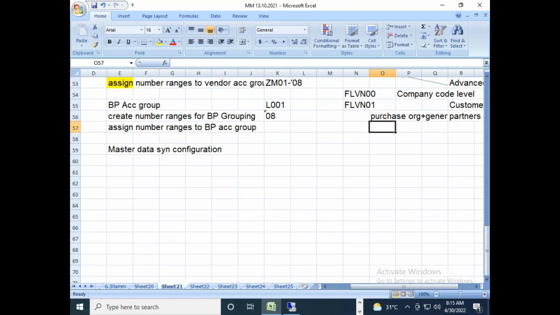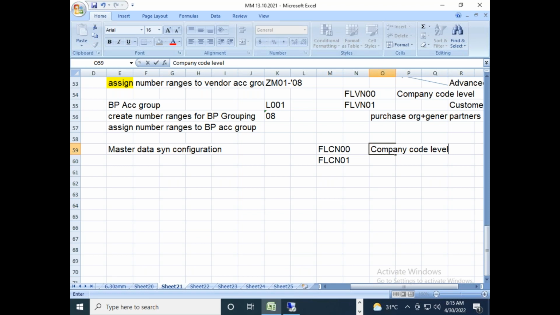And you have two more roles as well. Those are related to the customer master. Normally they are considered in the sales and distribution module. Like you have FLCN00 and FLCN01. This is the company code level data maintenance of the customer master. All these things are interview questions, so that is the reason I am explaining repetitively. This is one of the major interview questions in SAP materials management.